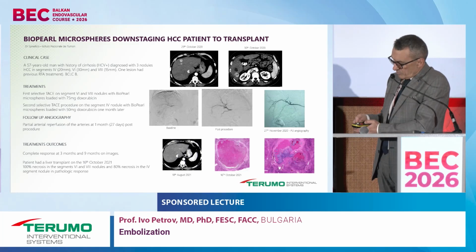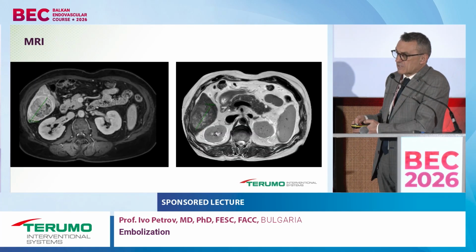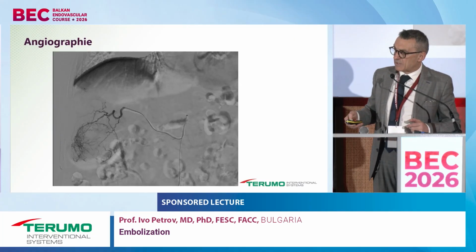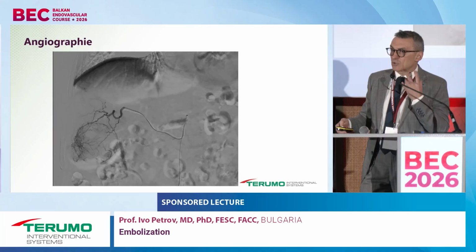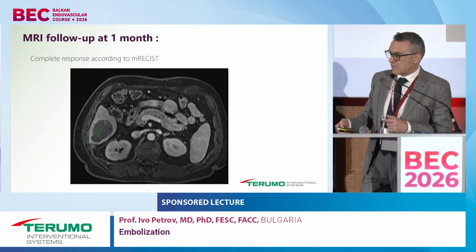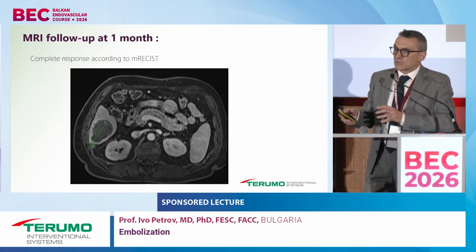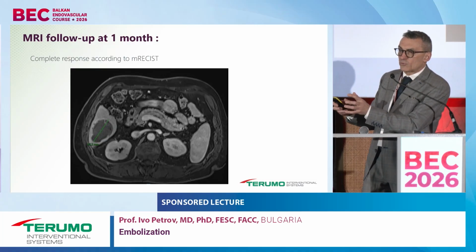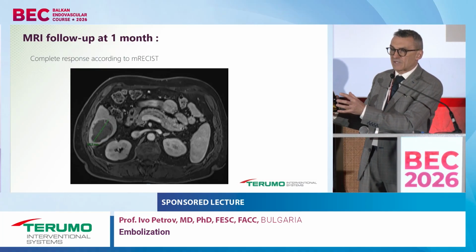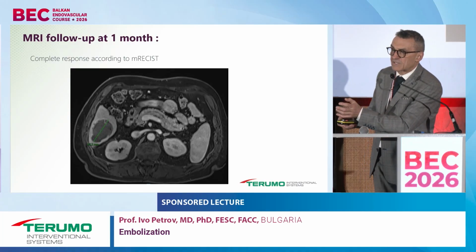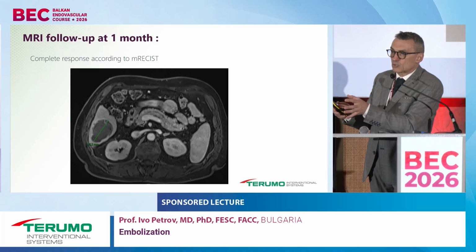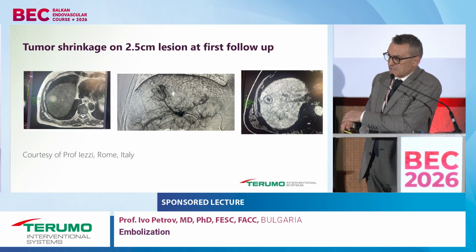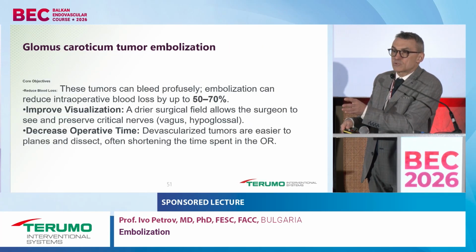And because of that, we have to embolize the glomus caroticum before the surgical approach. In fact, there are two reasons. First, to separate the glomus caroticum tumor from the tissue of the carotid artery. In the majority of the cases, the tumor is surrounding the carotid artery, so we need good separation of vessel from tumor. This is one. And the second one is to reduce bleeding.